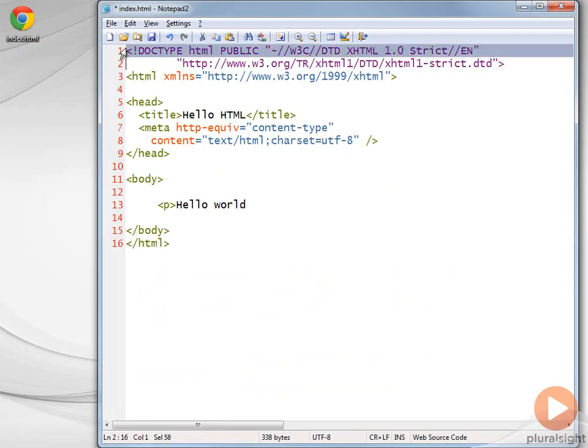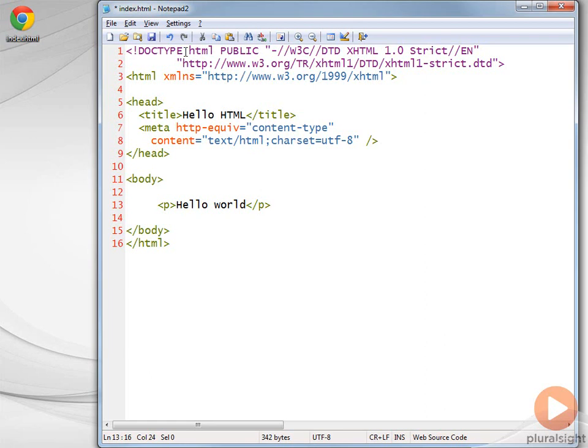So it's important to put that doc type at the top of your file. It lets the client know which standard you're following. It's also important to follow that standard to make sure that your HTML that you're sending down is going to be rendered properly. And that's what it all comes down to with this doc type. The browsers will do their best. As we saw, it'll try to render things even if it doesn't have the doc type.